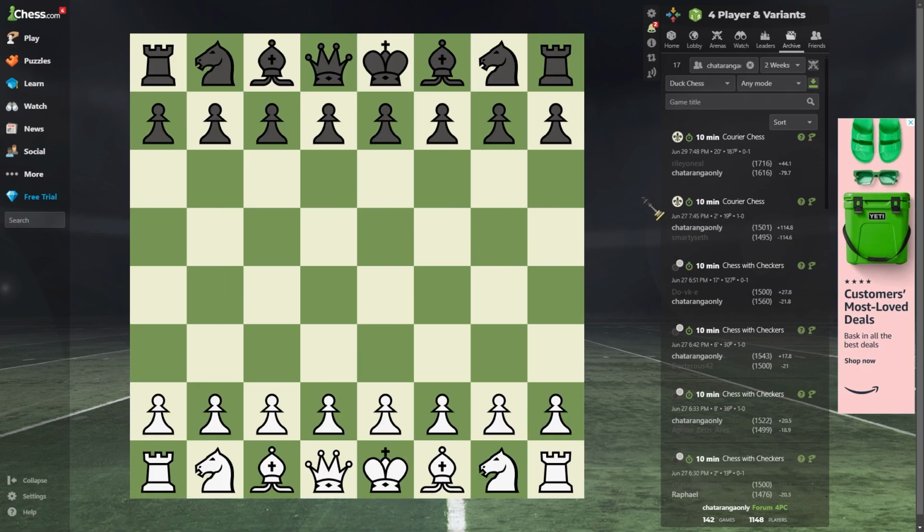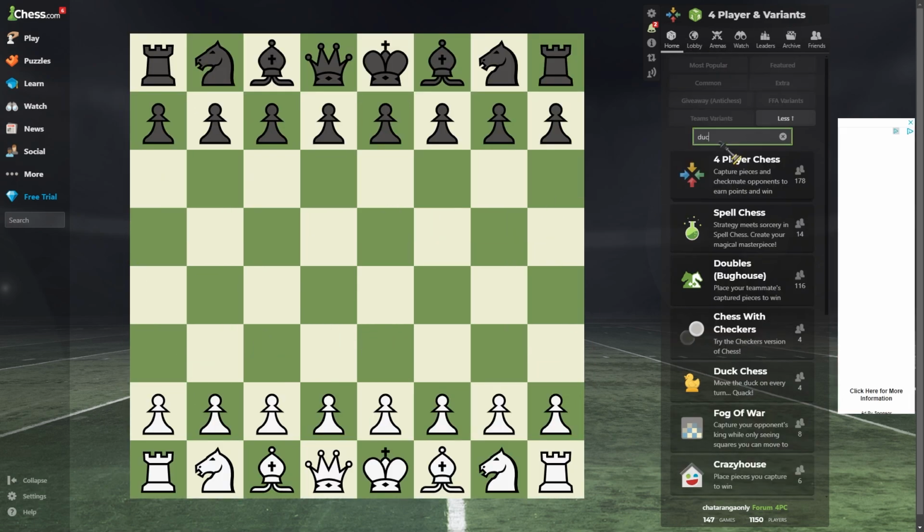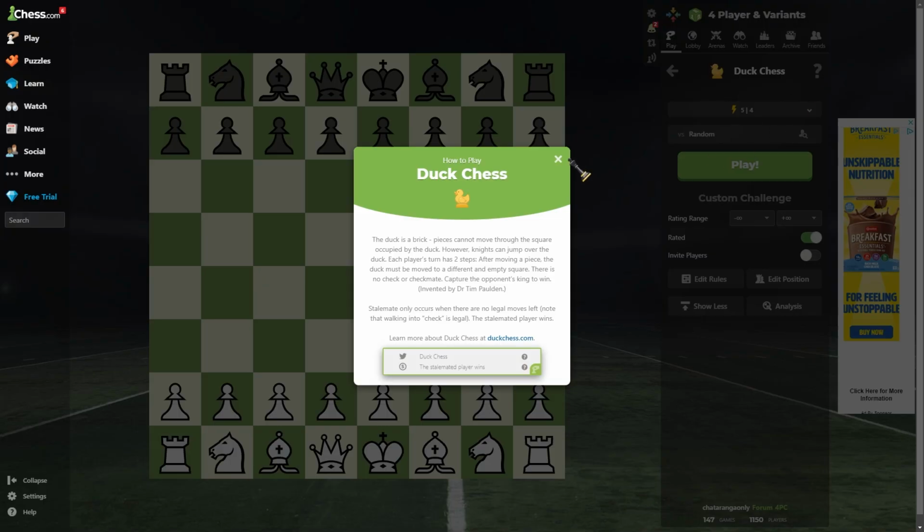So duck chess is basically just where you put the thing down to block something, right? Let me actually look if it'll explain it in some way here. And this is one that was relatively new on the site. They didn't have one like this before. What it used to be called, I feel like, was rock chess or something. You place down a rock to block a brick. Yeah. The duck is a brick. Pieces cannot move through the square occupied by the duck.